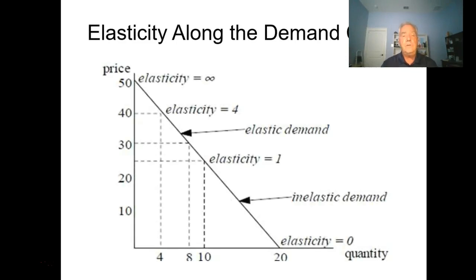All right, elasticity along demand curve continued. Here's our chart again. This describes exactly what we were talking about. Pick the midpoint. Elasticity is equal to 1. Move up the curve, and you'll see that it is elastic demand. And at the top, as we mentioned, it's infinite. Go below the elasticity point of 1, and you'll see the demand is inelastic. Okay? And when it's on the axis of quantity, then elasticity is equal to 0.